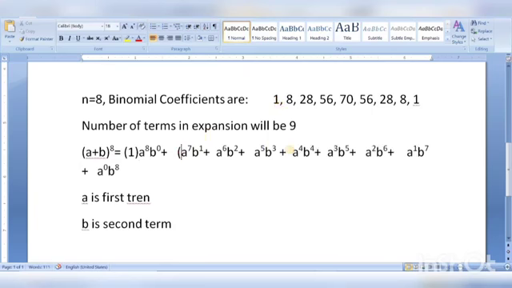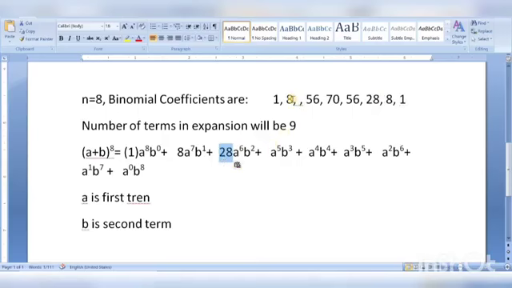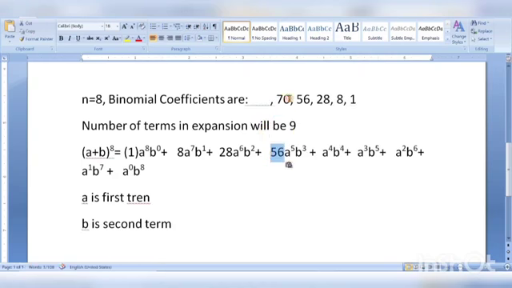Here 8. Anyway, I will not give the bracket so that you will get it. So here there is 8. Then what is the next coefficient? That is 28. So I will pick it and drag it here. Got it? Then what is the next coefficient? Here we have already put this, so I will delete it. Next coefficient is 56, so I will drag it here. Then next coefficient is 70, then I will drag it here.